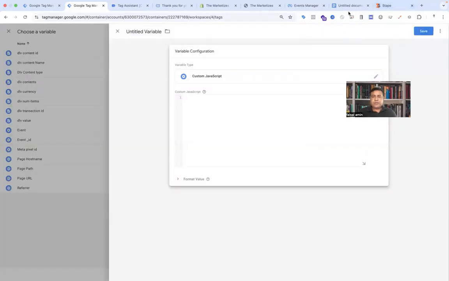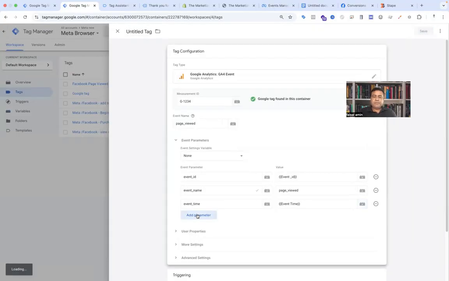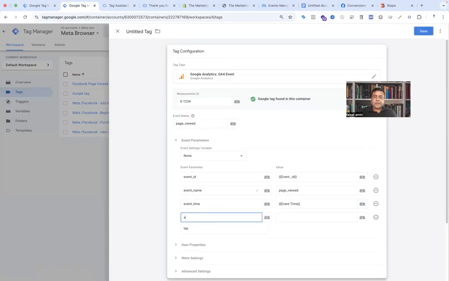We are using the code on it. So we paste the code, that is the event time. For the event time parameter, you have to implement it. I will give the code in the description box. You can check it out. So that is event time. Save it. We add the event time.